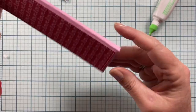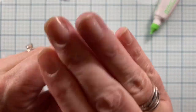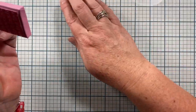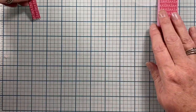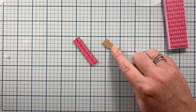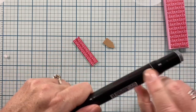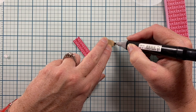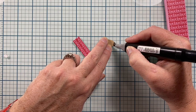And if you used a white glue down here at the bottom, with the pencils in here, you can give it a nice little press down, and that'll make that adhesive down there at the bottom nice and secure. So I'll go ahead and assemble the little pencil here. The pencil does come with a little score line here at the bottom, so you can color the lead. And I just have cut this out of a craft colored cardstock. And just use a marker to color right up to that score line there.